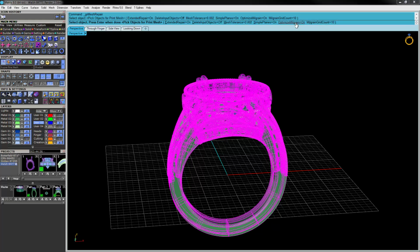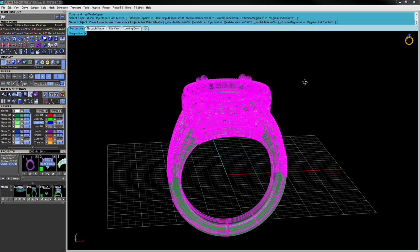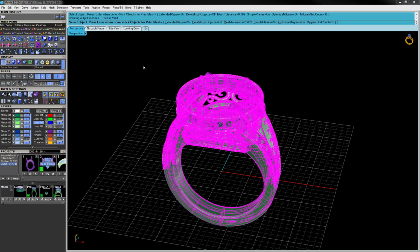This millgrain optimization is awesome. What it'll do is it'll take any perfect sphere under a millimeter and it will mesh it differently. So I'm just going to hit enter.